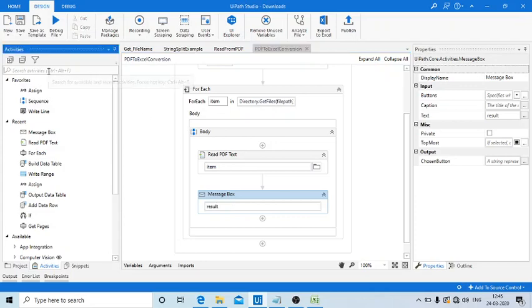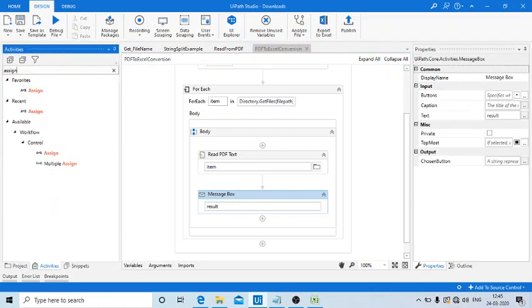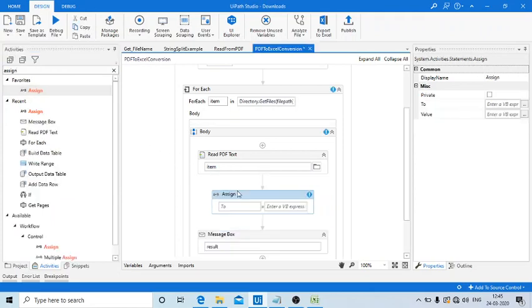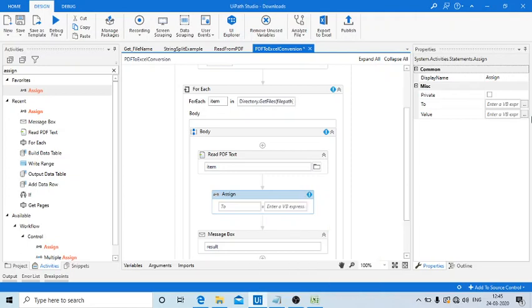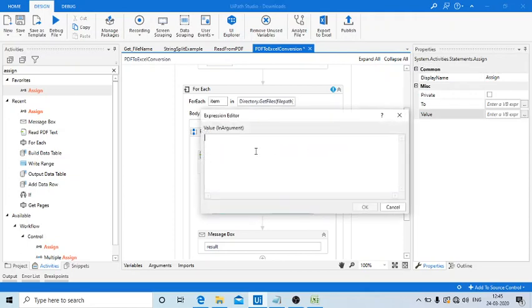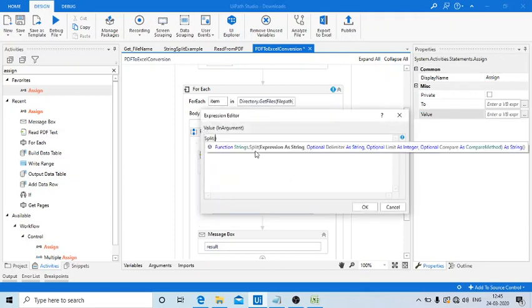For that, let me use an Assign activity. I'll take result.Split, where the variable is the string you want to split.